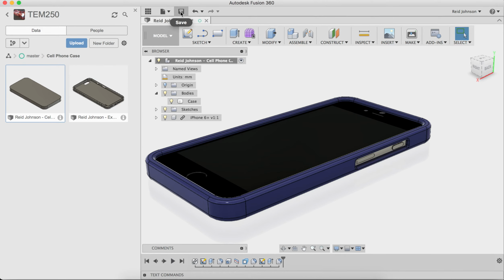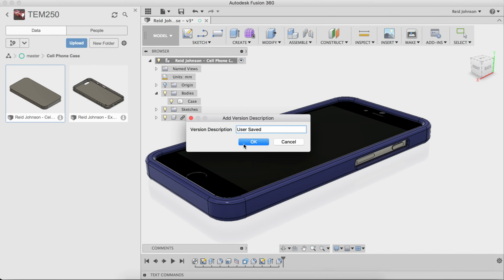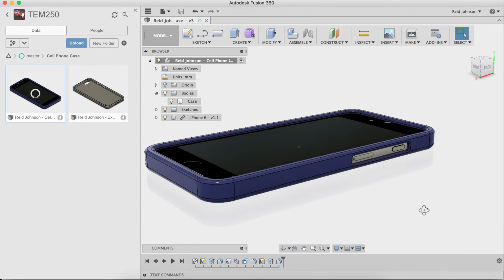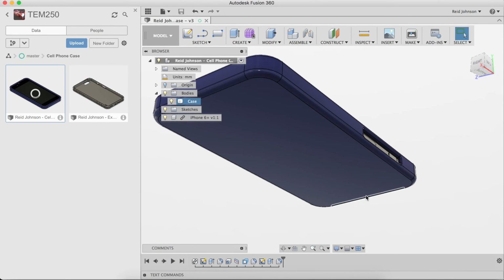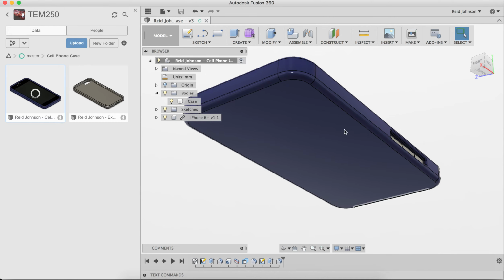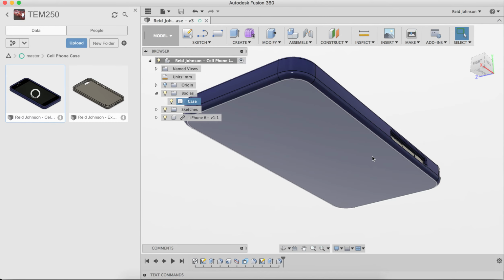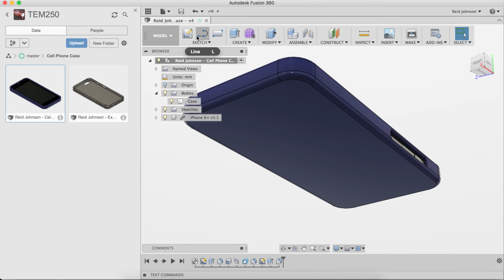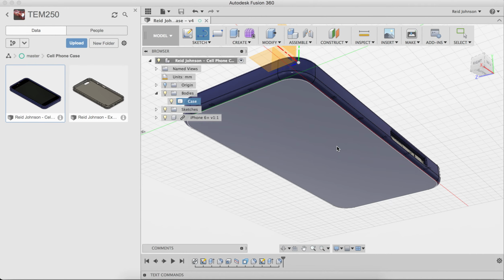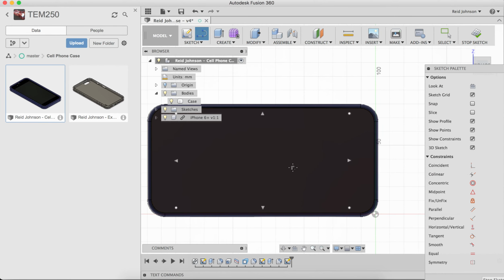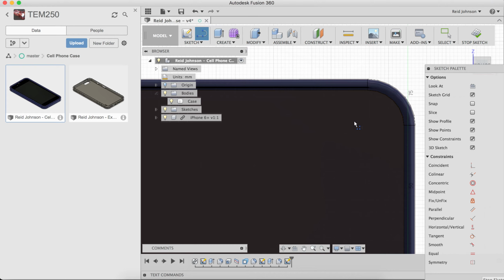Of course, I'm going to save this as I go along, new versions. It's great. We want to give it a hole for the camera in the back. Use the same feature. Create a sketch. Click on the back and sketch a rectangle for that. You want to create a logo also. So for the same thing, do a sketch not on one of these planes. Click on your phone and do whatever cool logo you want to do. I'm going to do, in this case, a lightning bolt.